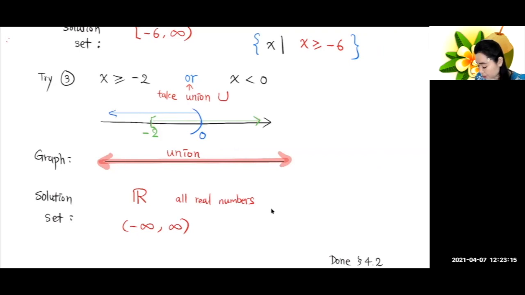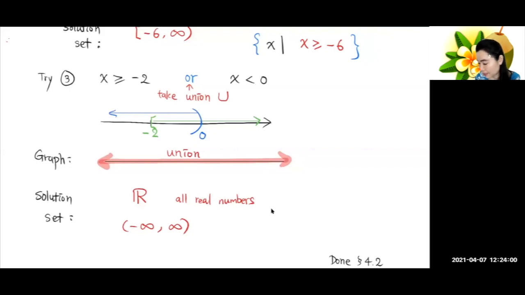You can have -2, -1, negative 1/2. You can have 0. You can have everything here, right? Everything here will be included, the green. So 0 is included because 0 is greater than -2. 0 satisfies this inequality. Okay? And then after you have all of this, you put down the blue part right here, then everything over here will be included. So you have everything here and everything here, then you get everything on the number line right here.